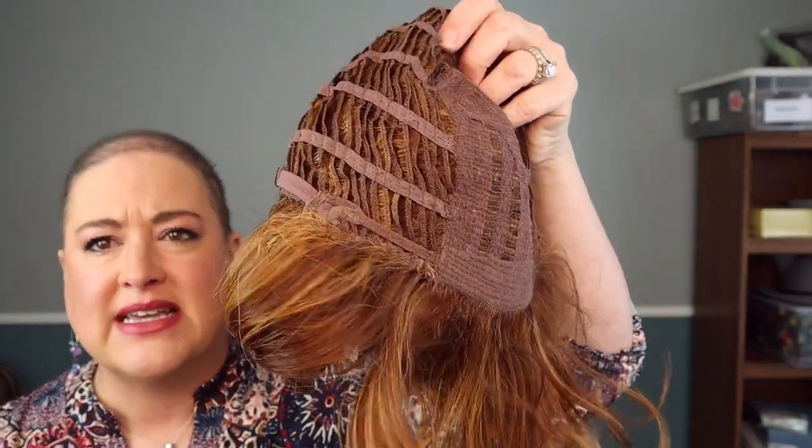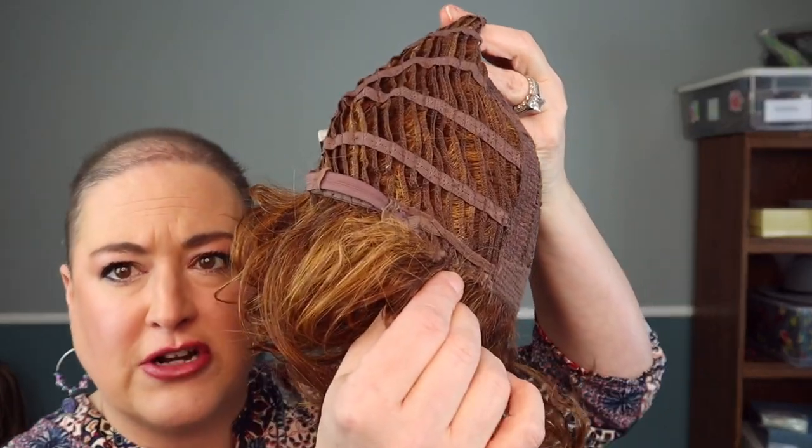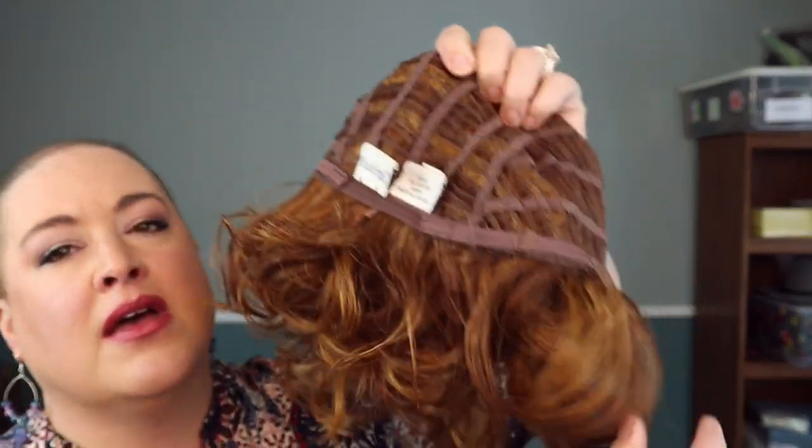Let's take a look at the cap. You've got a basic cap with open ear tabs that are adjustable and have a lot of hair sewn into them. No extended nape, velcro adjusters. This cap runs big — it's very big-head friendly. I honestly think a large head size could fit this wig. I have it cinched in quite a bit, and I'm 22 inches.